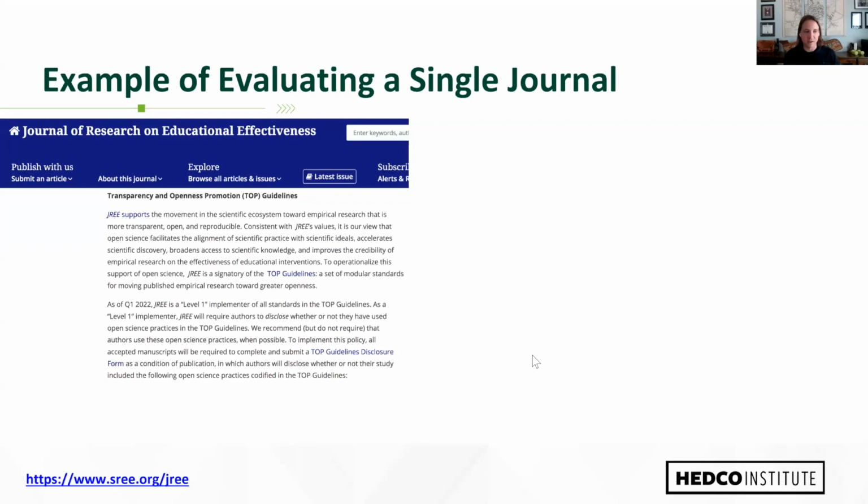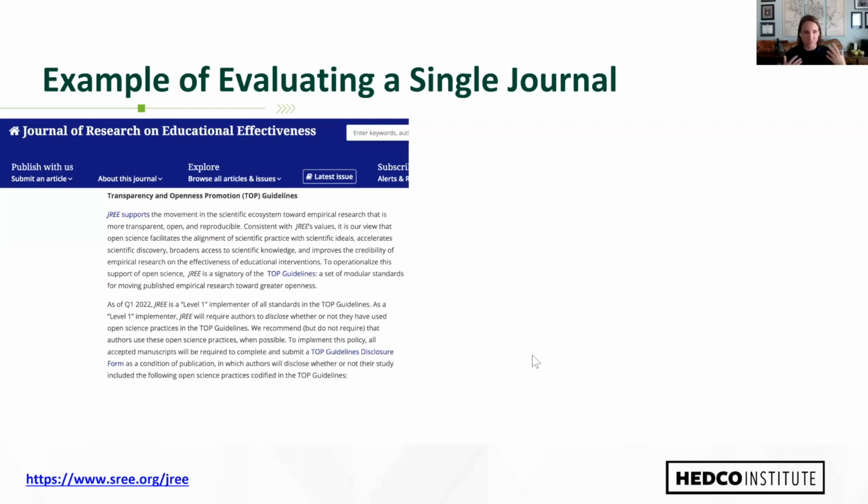So I am the methodological transparency editor for a journal called DRE, the Journal of Research on Educational Effectiveness. It's one of these journals that publishes a lot of randomized trials on educational interventions that feed into how and what programs we fund in our educational systems. And so they created my position.